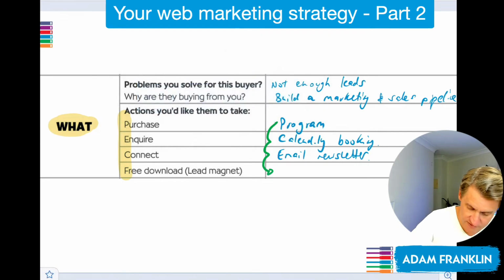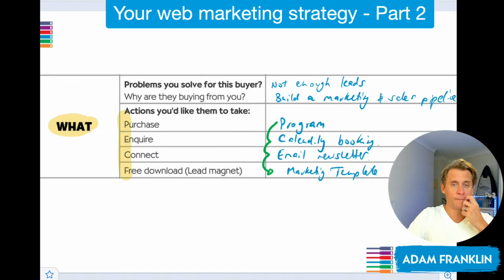So what we really need is some type of free download, aka a lead magnet. I call it flagship content. So what would we have here? Let's call it a marketing template. Now this is loosely based on my real buyer personas. So I give away a lot of marketing templates to get people onto my Blue Wire News, and I drip feed them content over time. When the time's right, they can book in my calendar. We have a conversation or two, and if it's a good fit, people join my program. So there you see what actions we want them to take.